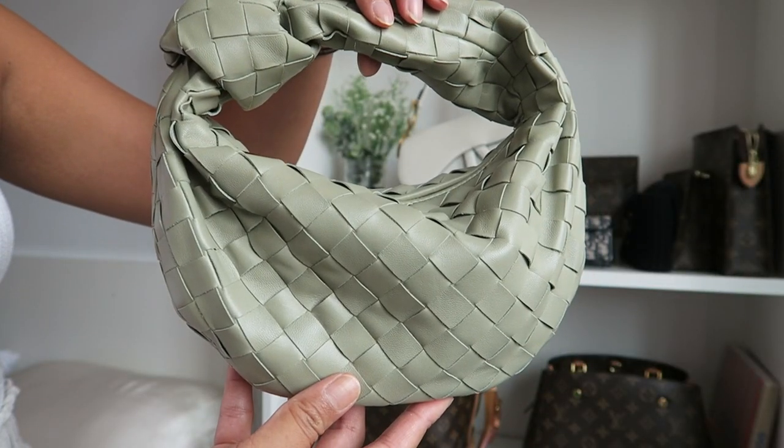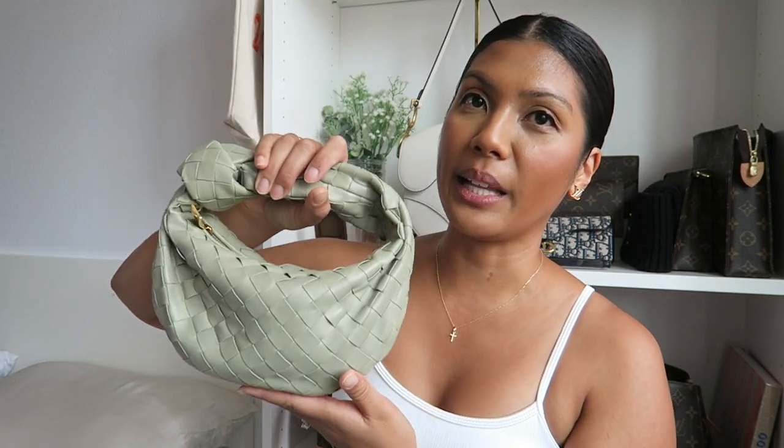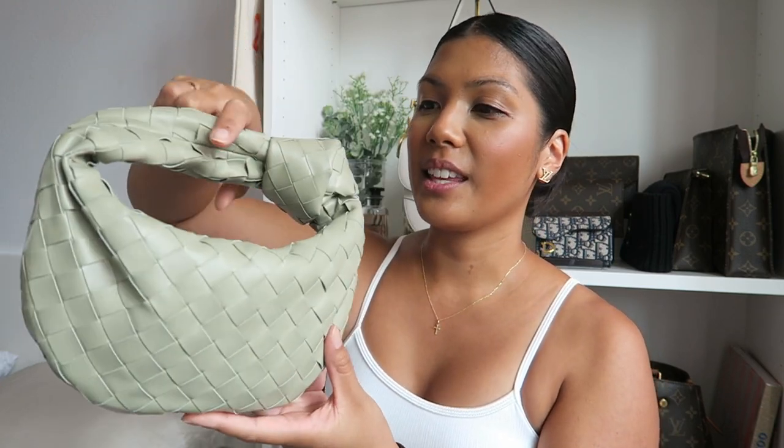Here is a close-up of the handbag. In terms of wear, you can't really wear it over the shoulder because it's just so small. You can only really wear it in the crook of your arm or in the hand, and that's totally okay with me. I actually really thought my next bag was going to be a black bag, but this mini Jodi in the travertine color is chef's kiss — it's just so, so good.